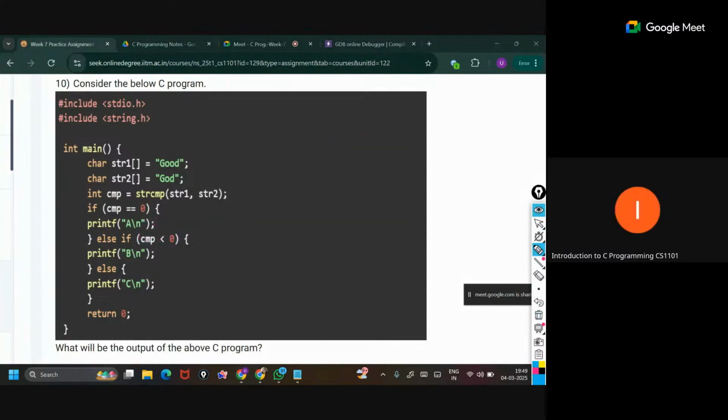Will it check the ASCII value or just the length? I think, ma'am, the length, but I'm not really sure. First it will check the length, and in parallel it will check the ASCII values as well. Do you remember, if I'm taking two characters, we have three possibilities: 0, greater than 0, and less than 0. When will it be greater than 0? Oh yeah, ma'am, I remember.